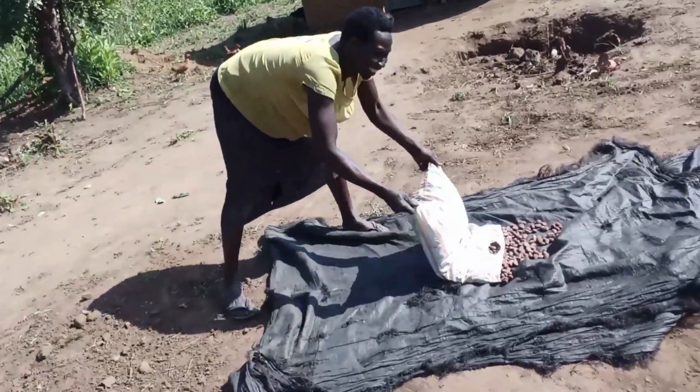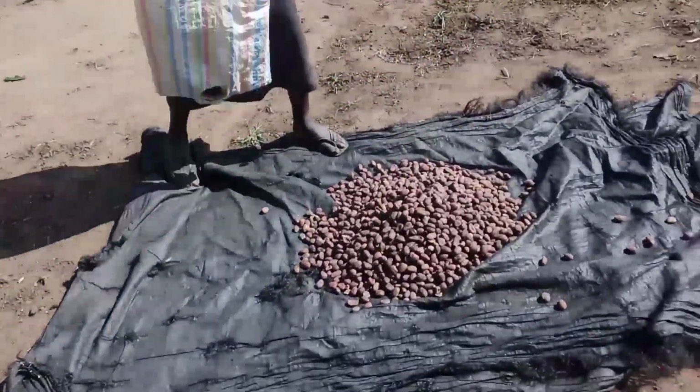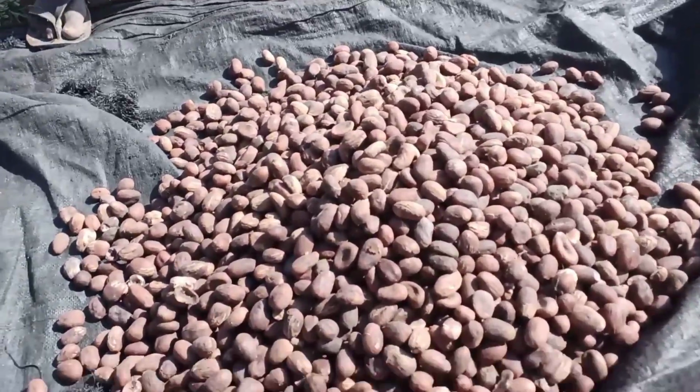So, we are still in a Lebtong village. Today, we are learning how to make shea nut oil. Oh yes, in the northern region of Uganda, they make a lot of this oil. They use it for food, it's good for the skin, it's good for the hair. And from this oil, I think you can still transform it and make shea butter for your skincare routine. So today, we are learning how to make shea nut oil right from scratch. We are going to start from the seeds up to when we have our oil.